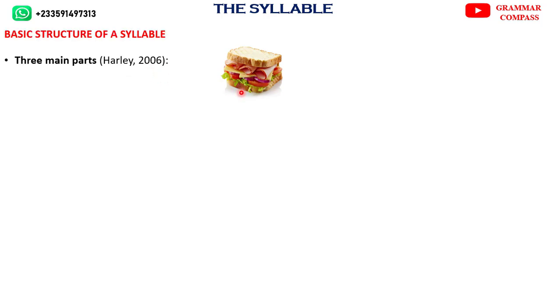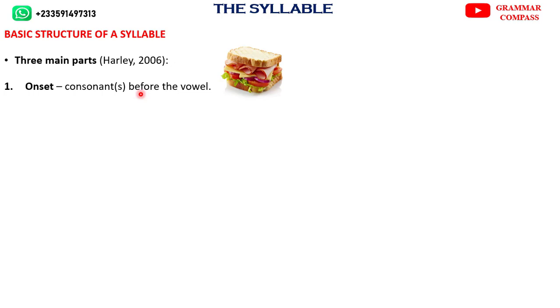It is just like a sandwich or a hamburger. The first part of the syllable is called onset. When we say an onset, it means the consonant sounds that come before the vowels. When we compare it with the hamburger, the onset is the bread that starts the syllable. And this onset is optional. You can have your hamburger without this bread that starts it. So the onsets, the consonant sounds that come before vowels, are optional in the syllable structure.